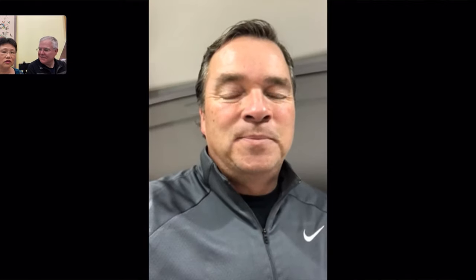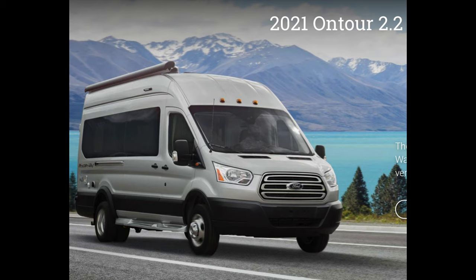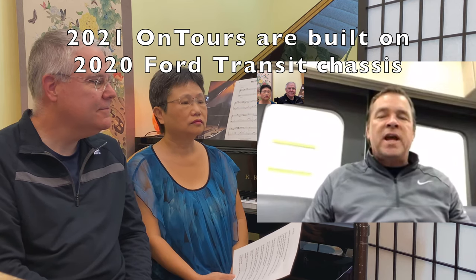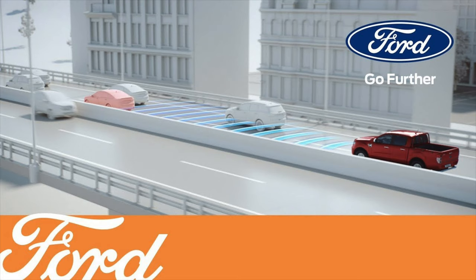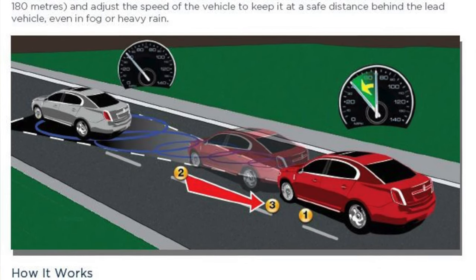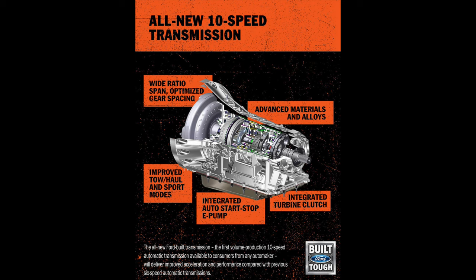That was a great walkthrough. Can you go over the Ford chassis compared to last year — what's new? The most significant changes from the 2019 to the 2024 Ford Transit chassis are in the safety features. It's caught up with the competition — depth-first control, emergency braking, lane-keeping assist, and blind-spot assist are all now included.